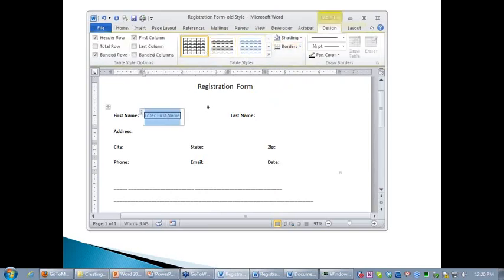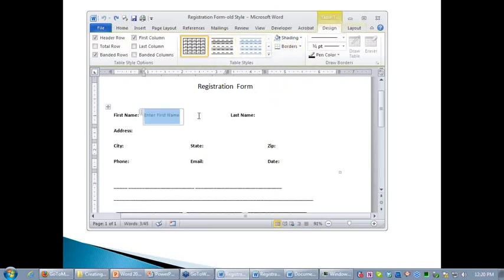We just want the bottom border. I just want this border right here. And I need to do the border before I do the controls. So let's take care of the border first.